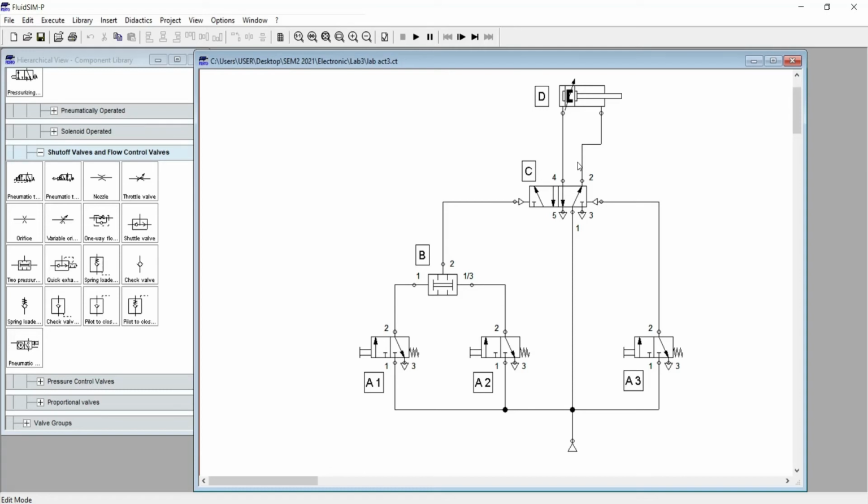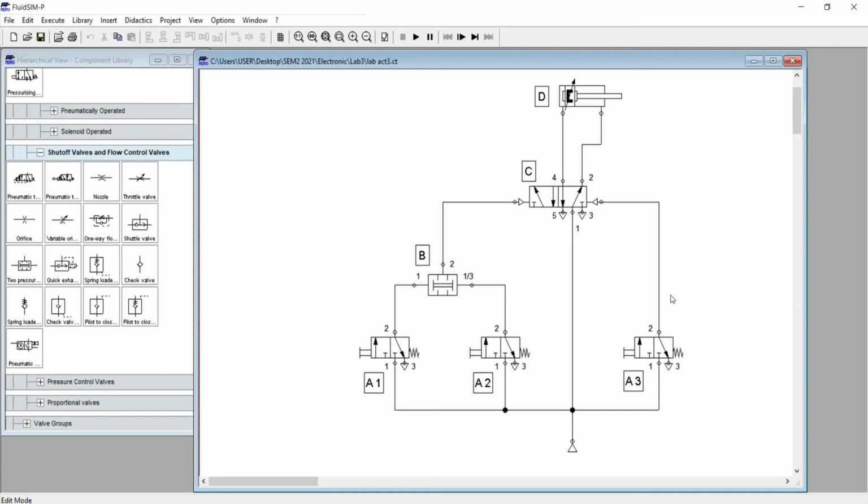Okay, for lab activity 3, firstly, open the FluidSim application, then create a circuit the same as in the lab report. The name of the circuit is Logic Function Implementation in Pneumatic System.